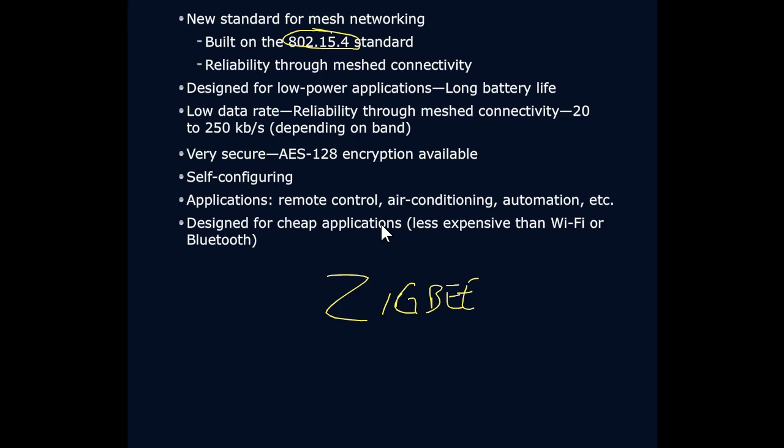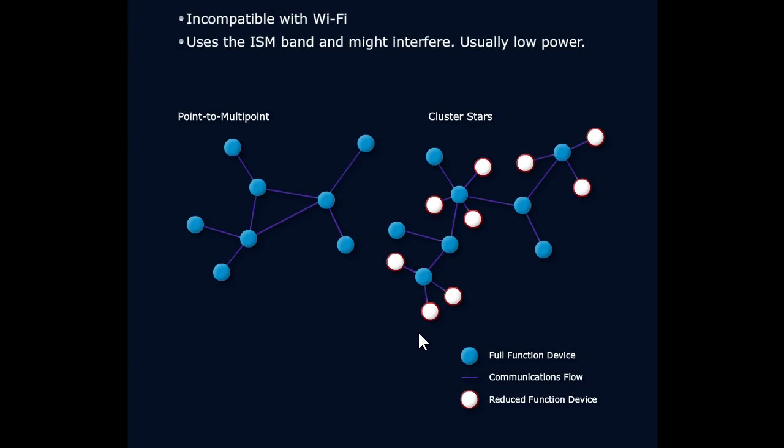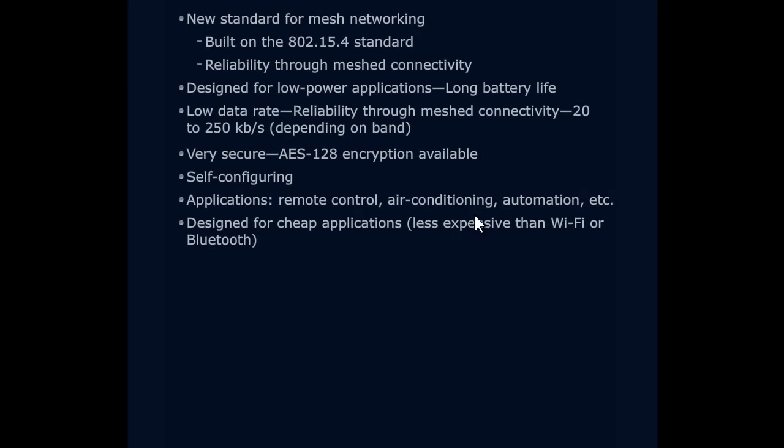It's 15.4 rather than 802.15.1, which was Bluetooth, but it is based upon that same standard. And what that means is that it is designed to be a low power, relatively short distance wireless communication tool. But it's a little different than Bluetooth because it's designed to build me a mesh network to enable interoperable communications that looks something more like this, right? Where I've actually got a star or a point to multi-point or a cluster of stars that are configured together. We're going to come back to this in just a second. Let's talk about it as a standard though, okay?